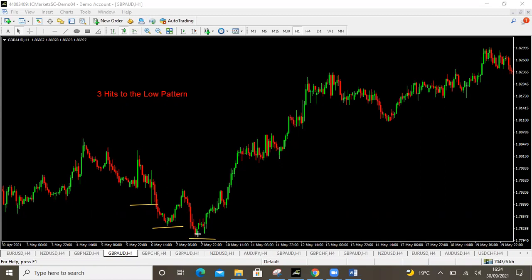Now look at the move to the downside, or the last low, or the last hit. It's quite heavy compared to the others, okay? But look at the other hits. They are not as heavy as the last one. So this is how you know that the market is really exhausting at that point, because the third hit will be quite heavy. And once the hit happens, you see now the market has broken structure.